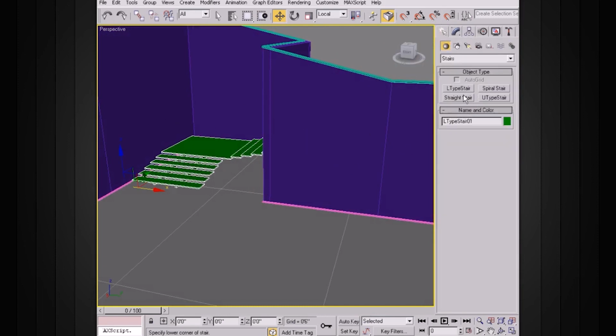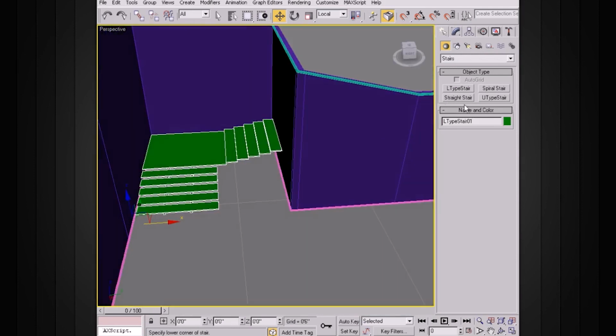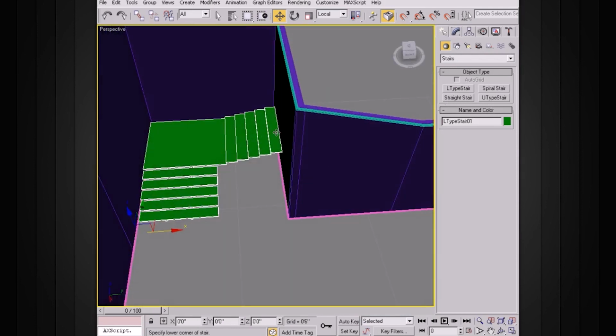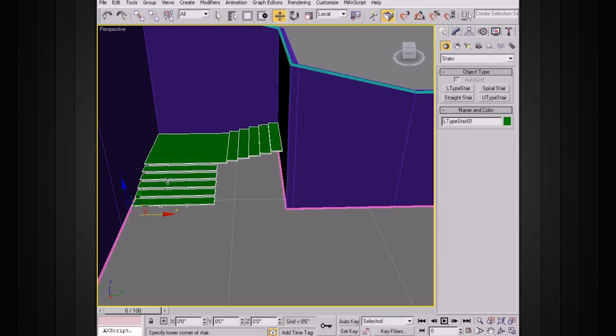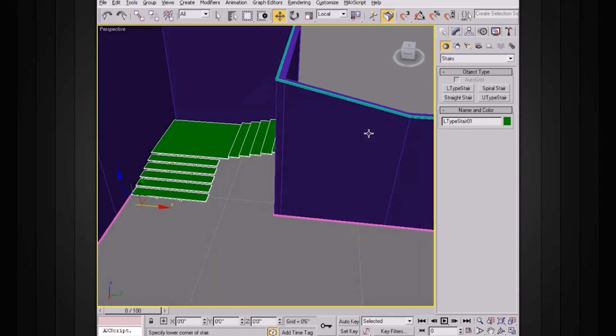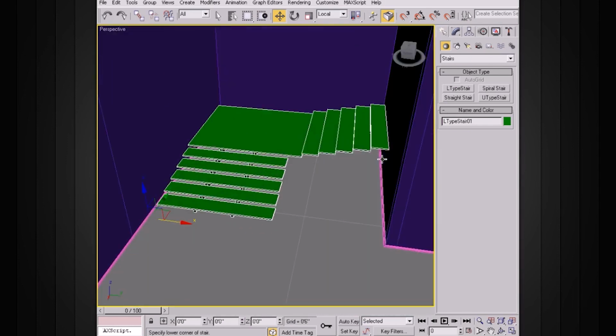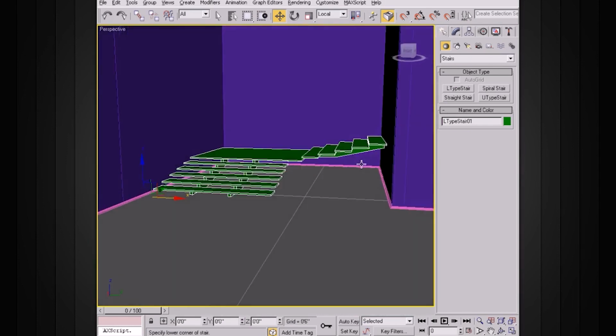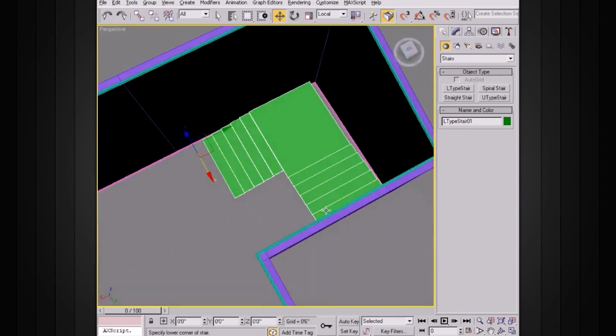And just keep in mind that you've also got this straightforward stairway, and also a U-type stair, so it would be like this, and then it would come back around. So in case you needed to get an apartment, where you're walking around the stairway up and down, and also a spiral stair, which is pretty self-explanatory. All right, so that's one way to create some stairs in here. So play around with the settings and get it the way that you want it. I think that looks pretty good.